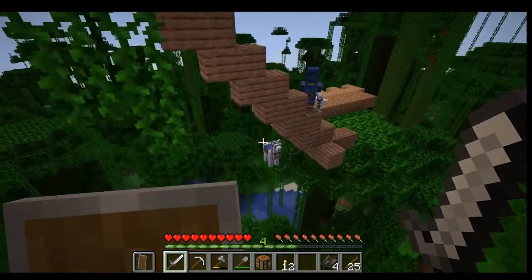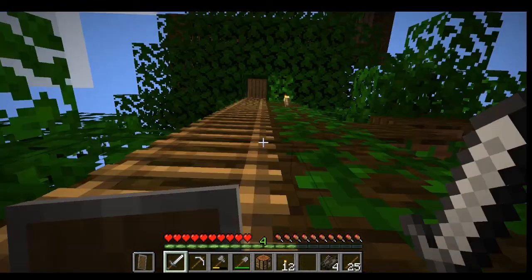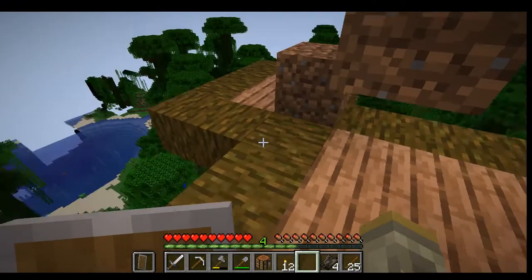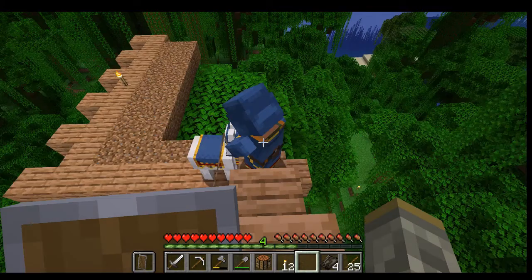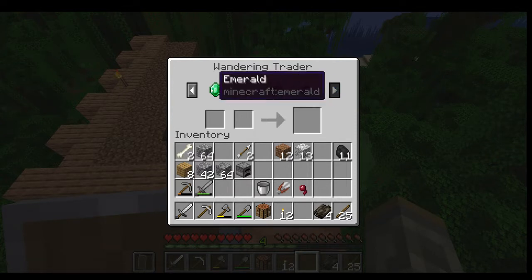Whoa, hey, who are you? Oh my gosh. Okay. Hold that thought because there's a wandering trader just hanging out. Let's go say hi. Wow, and he's got llamas with him. Hi. Green dye for an emerald? Oh my gosh. Do you buy anything? No, you just sell stuff.